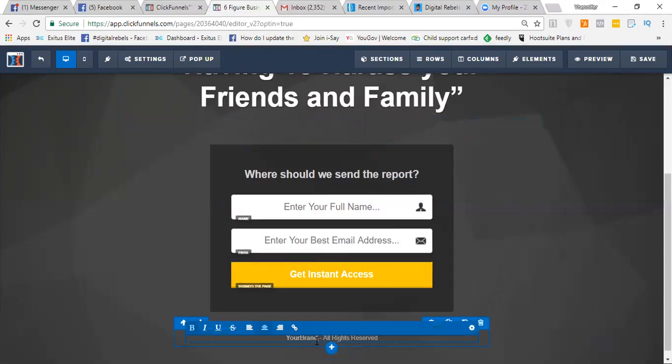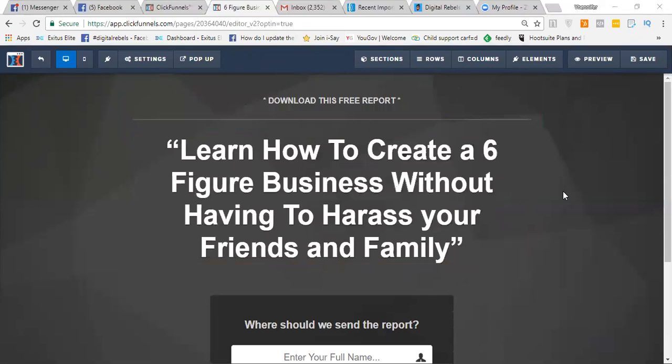Usually in the bottom, it always has like your name or your brand. So you can change it to your business and your brand, or maybe your name. You're working for yourself. Save. You see this background color? You could change this background color as well.